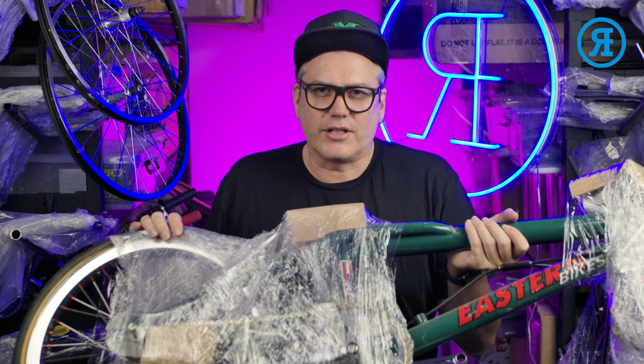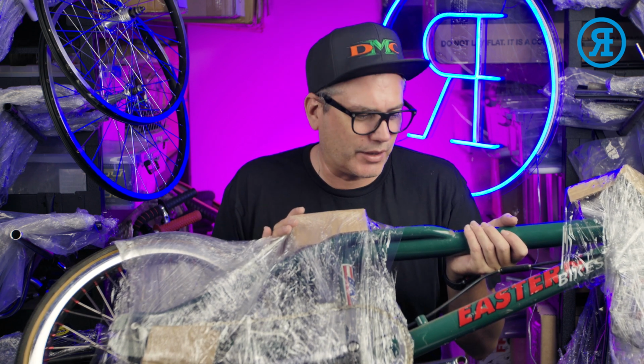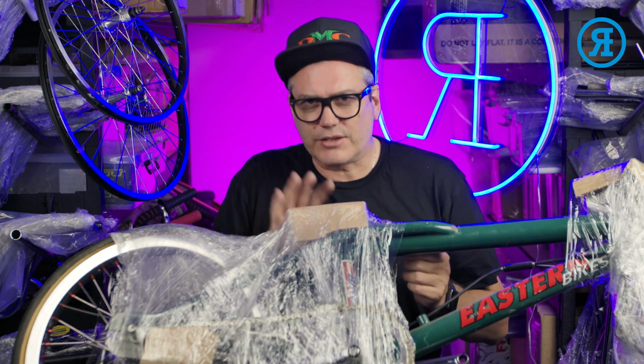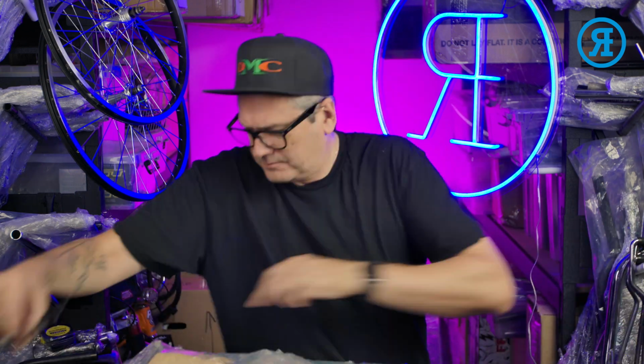This is the full complete bike that is in box number 25. It is my Eastern Commando. So I'll take off all the wrapping and we can have a look at this one.